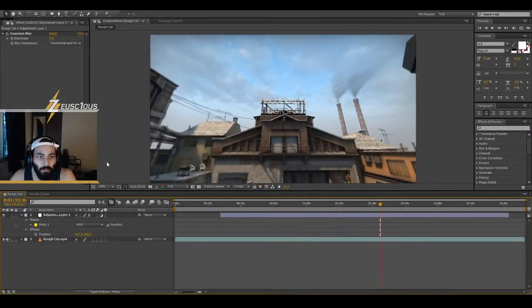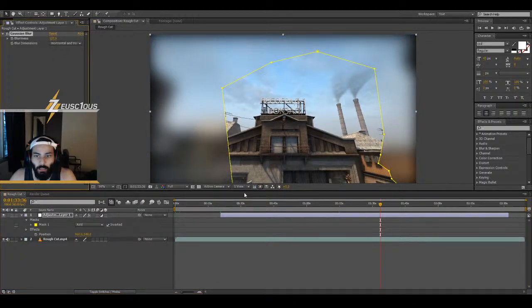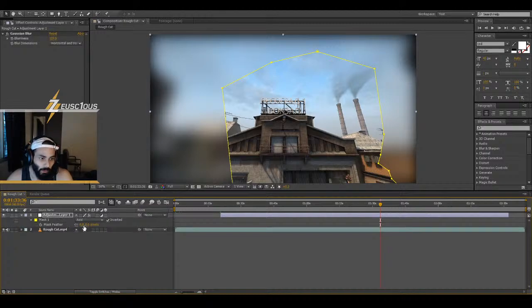If I go to another frame, I think you'll understand better. Let's say this frame, if I remove it, see how choppy the ends are, how sharp the edges are. So what you could do is make it a little seamless. I go to masks and press F, go to mask feather and feather the heck out of this. So it'll be much more gradual.